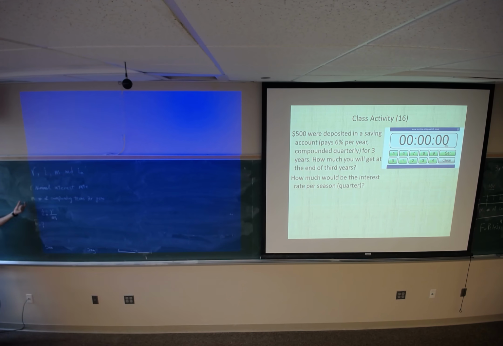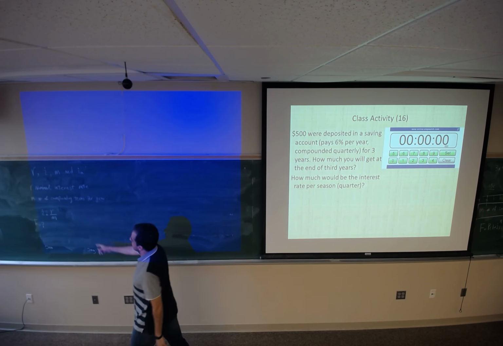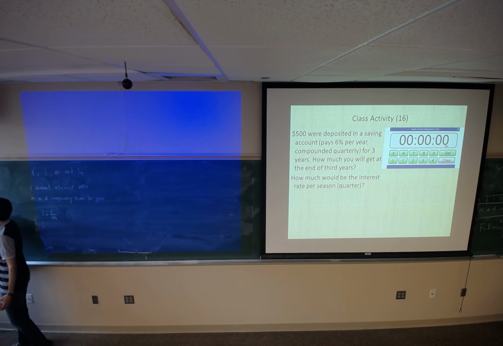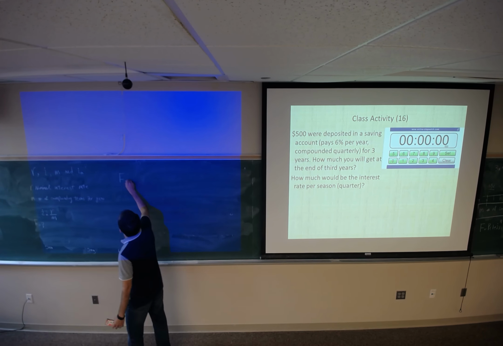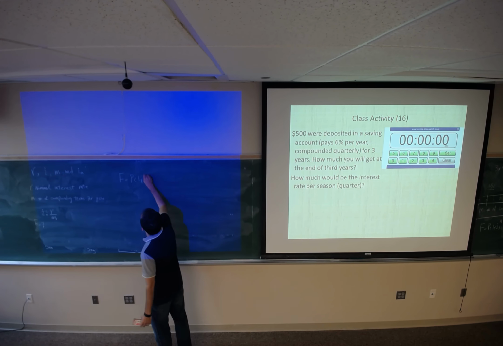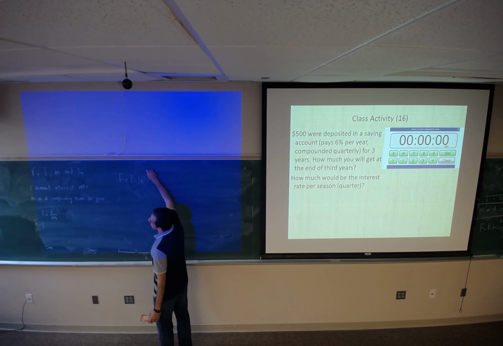Since the nominal interest rate is R and the number of compounding terms per year is M, the effective interest rate per compounding term is R over M. So at each period of time, the bank is gonna pay us I%. Now, how many terms do we have per year? We have M. So I can find the future value by multiplying P times 1 plus I, to the power of the number of periods, which is M.